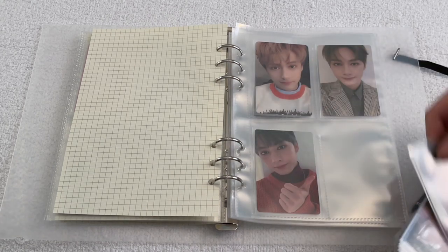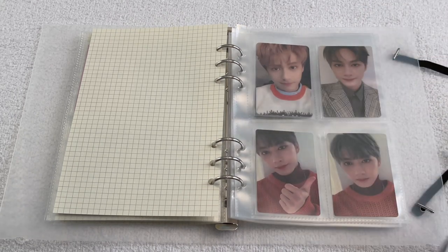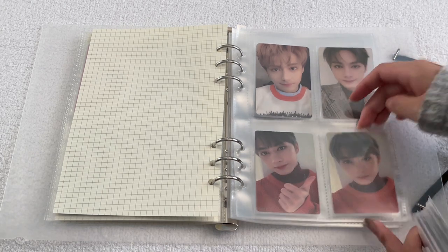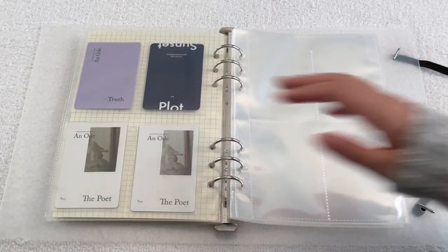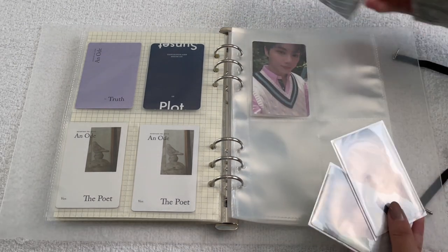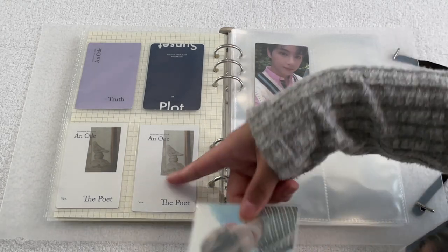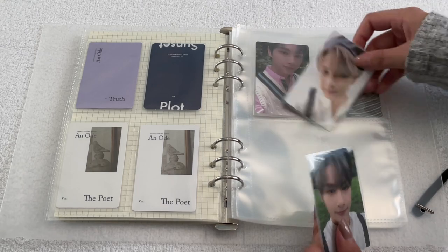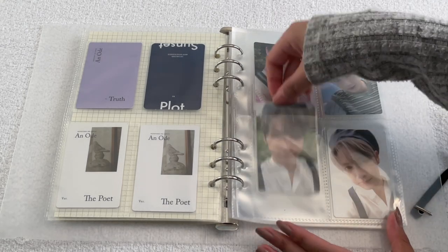This page, they're kind of out of order from the way an ode should be, but this page is supposed to be like neutral tones and oranges and earthy tones. So that's this one. And then this page is for the outside cards. So this is a poet and this is the poet, but they're intentionally separate. And then here is Hope.